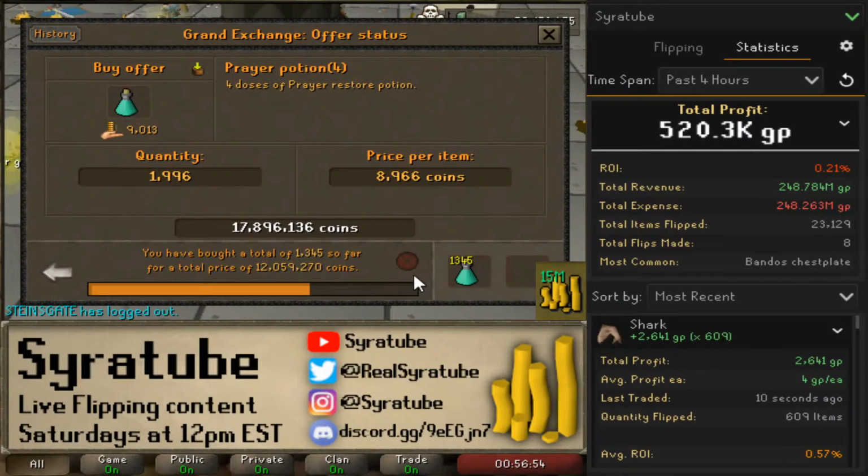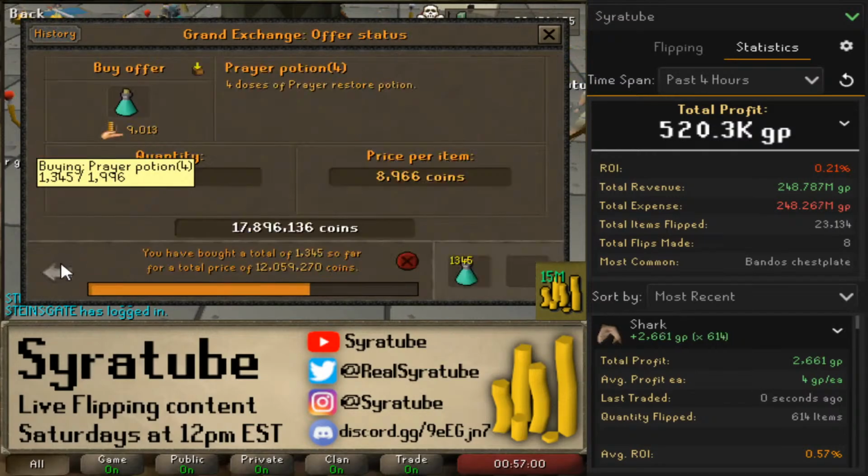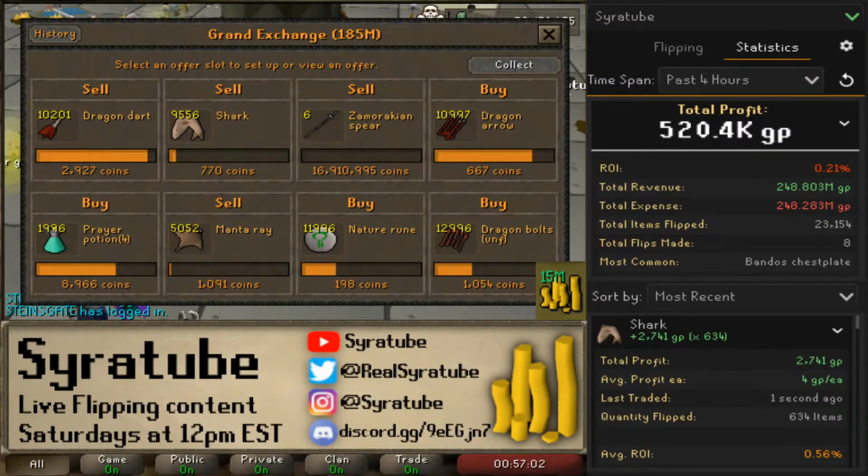These prayer potions are slowly buying. They're taking a lot longer than they normally do. Typically, when I put an offer in for prayer potions, and this goes for a lot of potions, I'm only really waiting on them for about 5 to 10 minutes. Any longer than that, I probably would just cancel it.